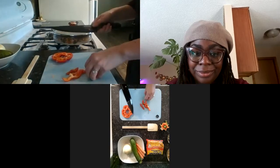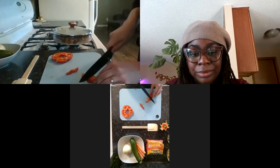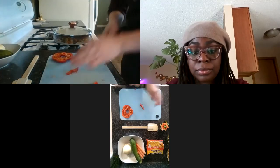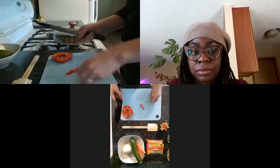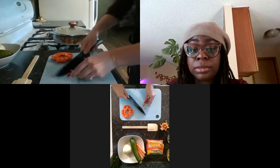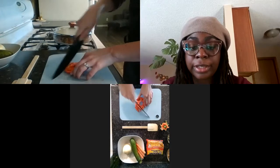So I'm using all of my bell pepper. These bell peppers are kind of spendy. I think it was $1.50. They were on sale for one bell pepper. But again, if you don't use the top, you're wasting 75 cents of your pepper. Such a large chunk of pepper there to throw away. So I'm happy that you're using that.